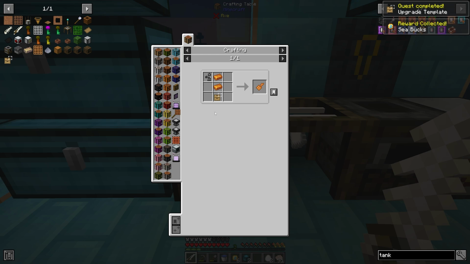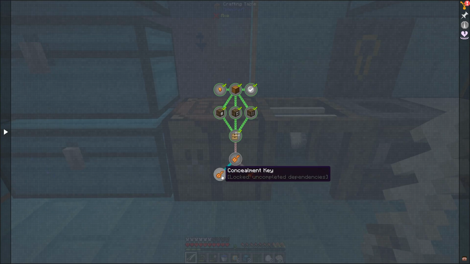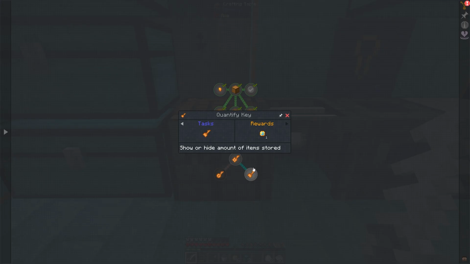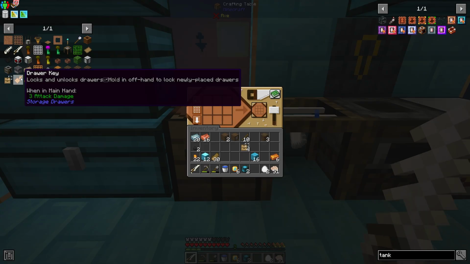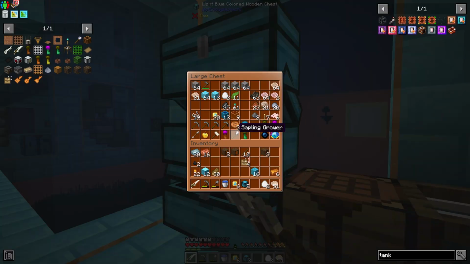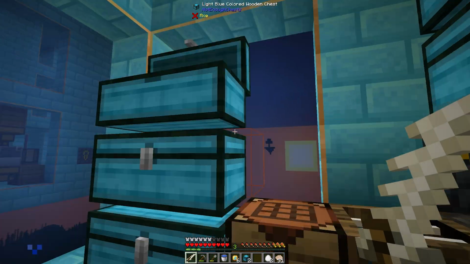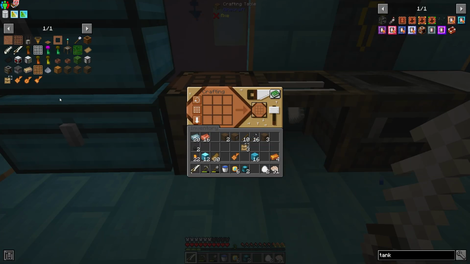So we need a drawer key. What is this? A concealment key. And a quantity key. So let's see, can we make those? The drawer key, we're missing key fragments. I'm not missing those. I do have some. I'm almost certain there are some key fragments. Alright, there's the drawer key.